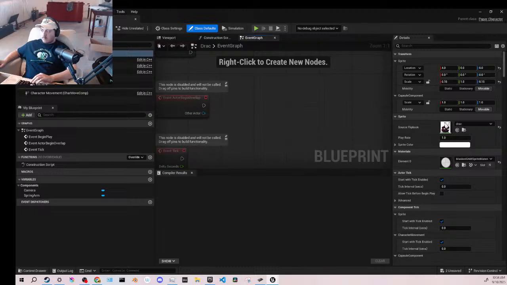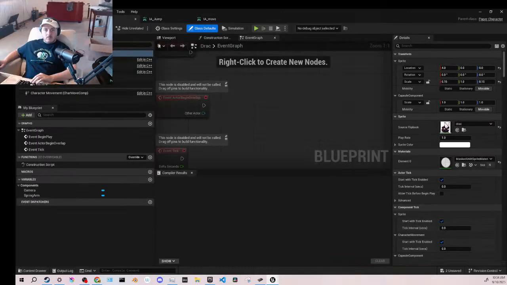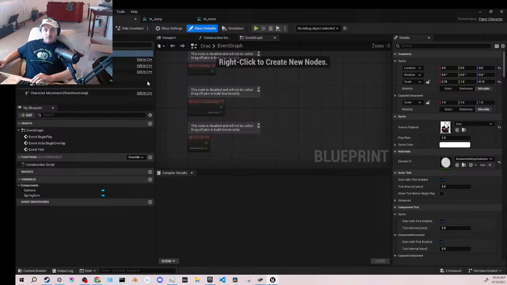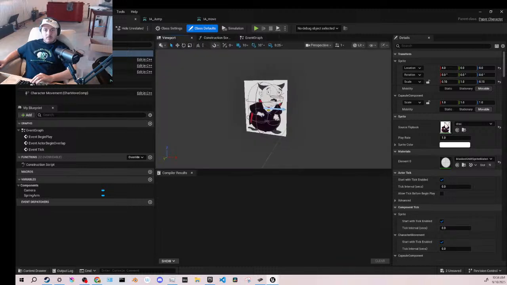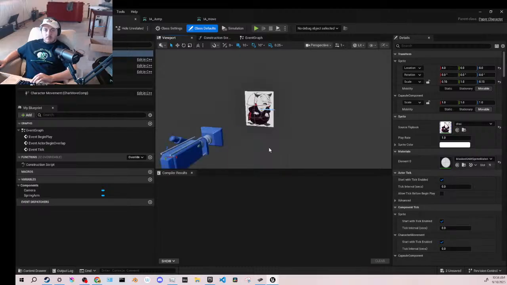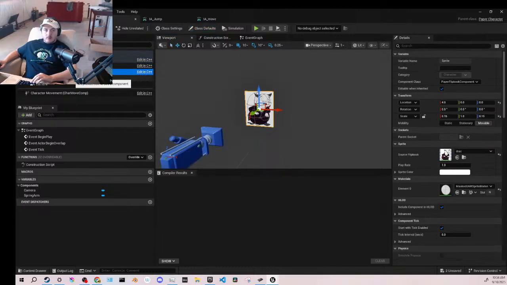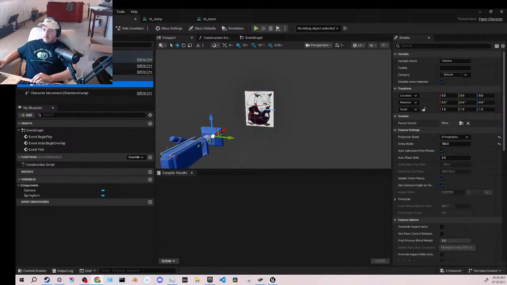Now we want to change this to a sideways view. Select the spring arm, go into rotate mode, and drag on the blue axis by -90 degrees. So we now look at the character from the front. Now when we start the game, we can finally get a good look at our character.